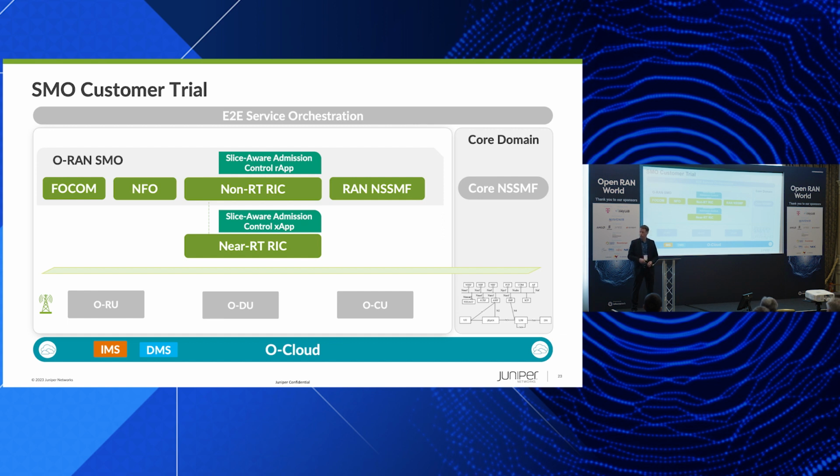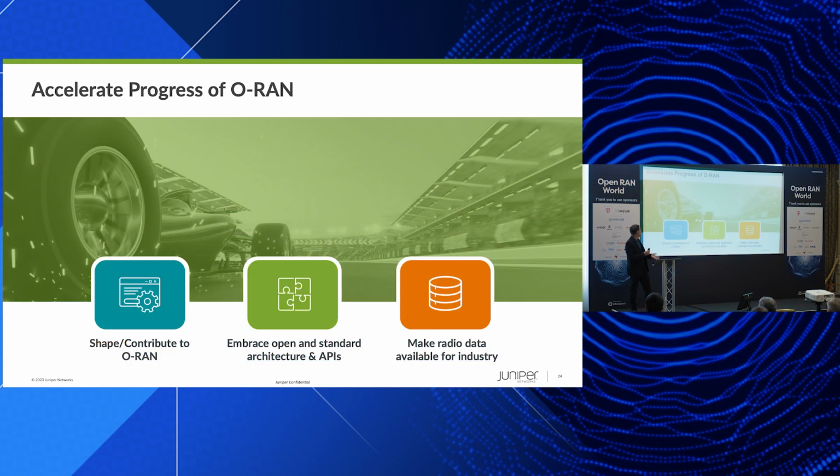So the conclusion, really the takeaway of this presentation, is that we need to continue shaping and contributing to O-RAN, 3GPP, and the various standards organizations. This is really important. Embracing the open and standard architecture and APIs, and making the radio data available for the industry to evolve and have application developers come up with very innovative applications.